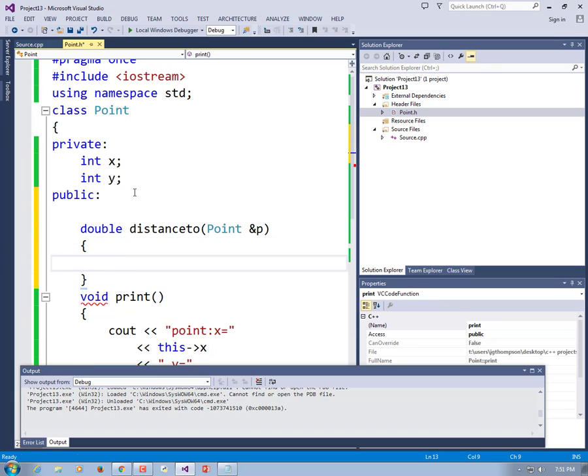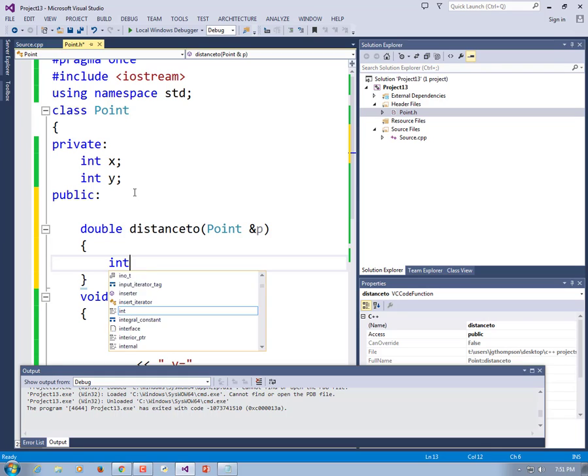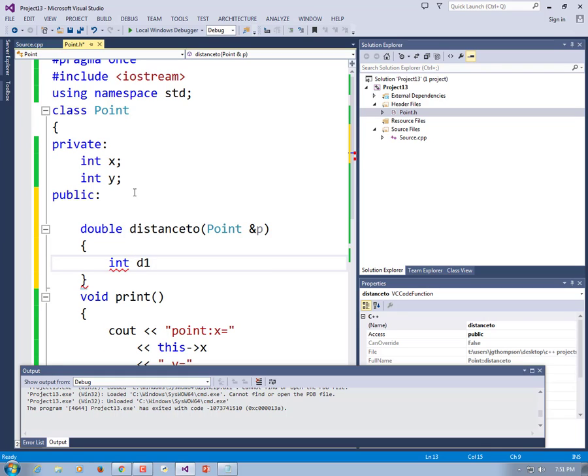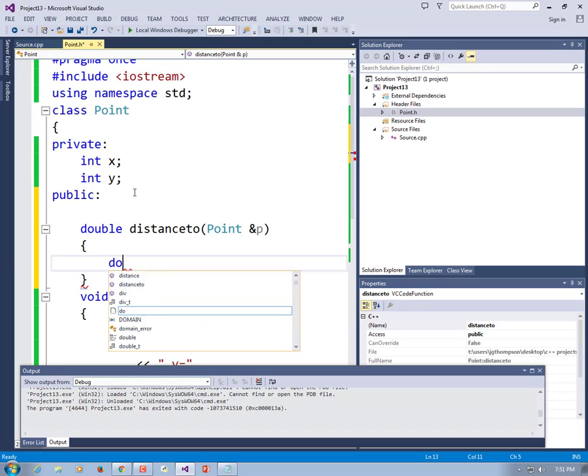Now we need to calculate the distance. Since these are all ints, we could get away with using ints.